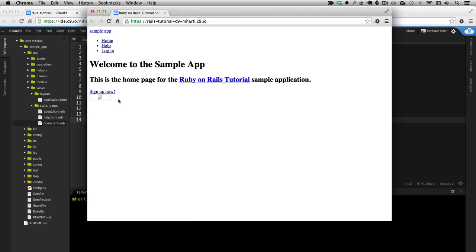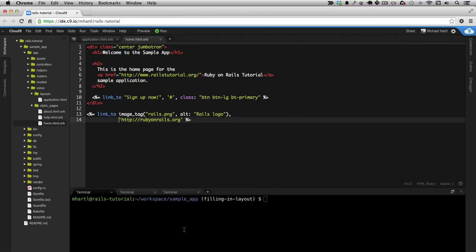It used to be that the Rails logo was included with Rails, but now we have to download it separately. And this behavior is browser dependent, so on Chrome it just shows a little broken image. So I'm going to grab that image off the web. There are a bunch of different ways to do this. You can just visit the URL I'm about to show you and use your browser. But I'm going to use a really cool command line facility called curl. This lets me hit a URL at the command line.